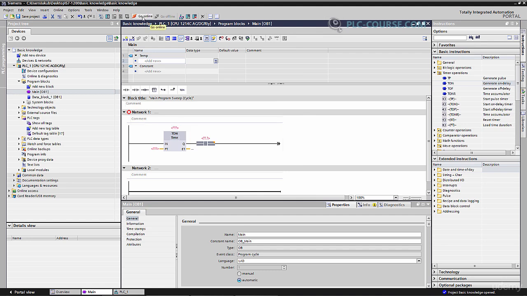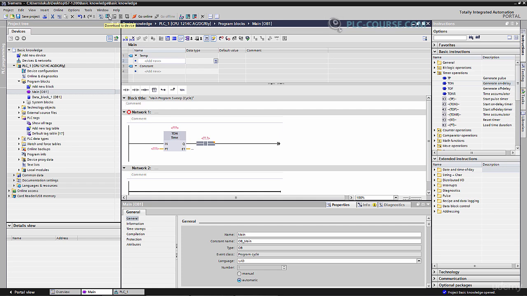We can also see the top panel where we have options to go online with our PLC, or we can download. We can compile the program in order to check if it is correct before downloading to the device.